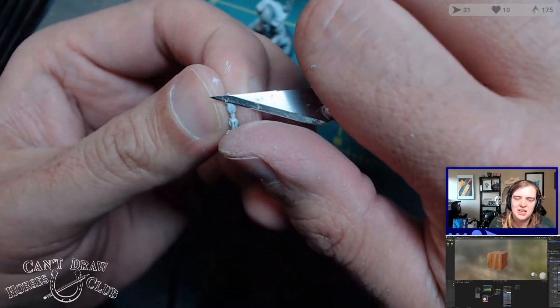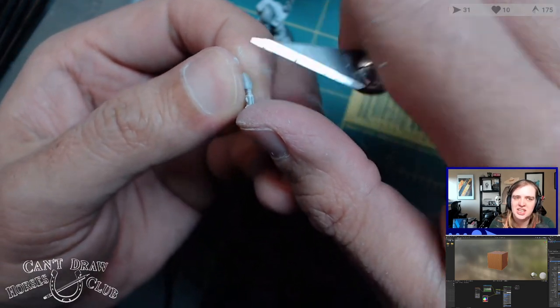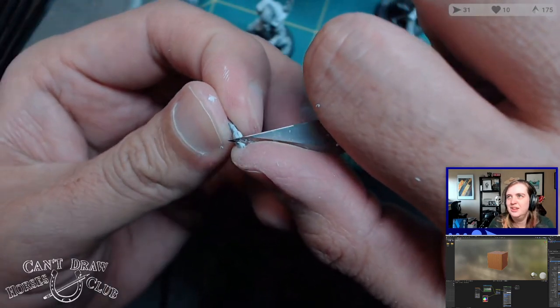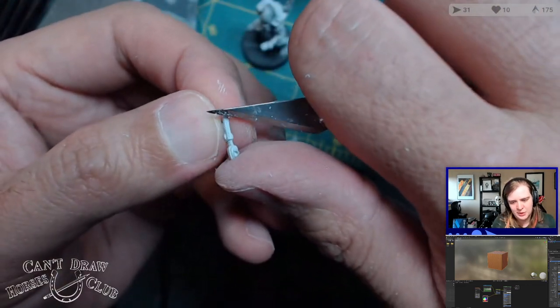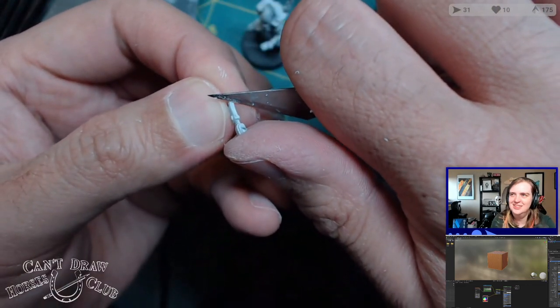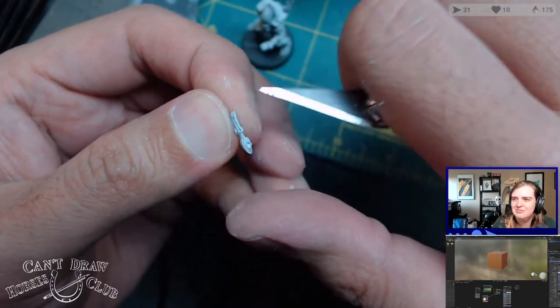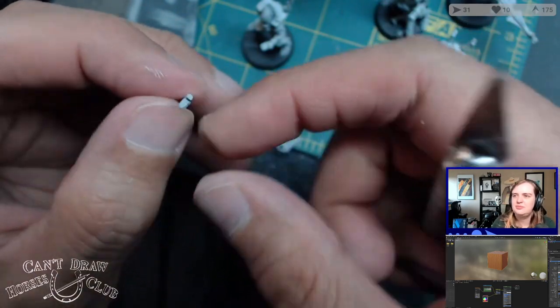Honestly, shaving off seam lines is just such a cathartic thing. Oh yeah, when you remove just a perfect little curl of plastic, and you don't even leave a weird flat spot. Yep. Ugh. And then you fail.